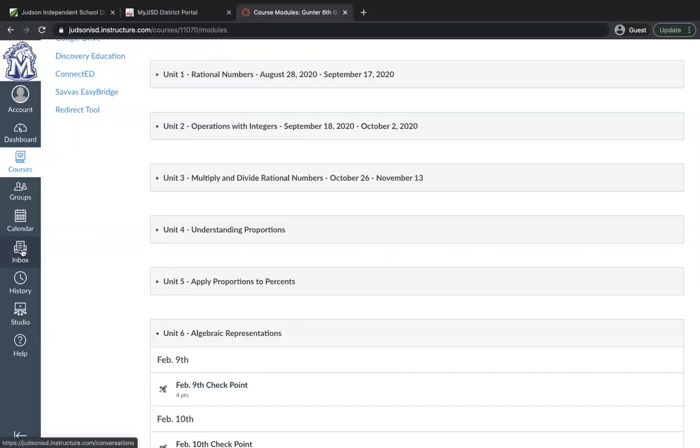I know this inbox right here, I don't want to put any of his information out there. So just know that they can send messages to their teachers through this inbox right here. We send messages to them. I know I send testing links through there sometimes, or I'll send them messages about assignments they're missing, etc. That can all be placed right there.